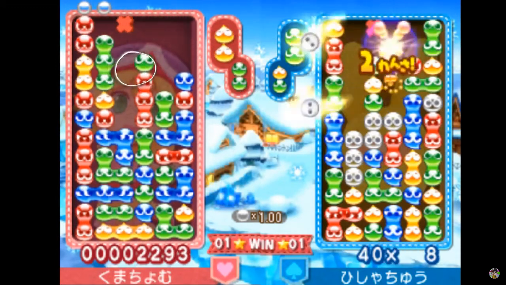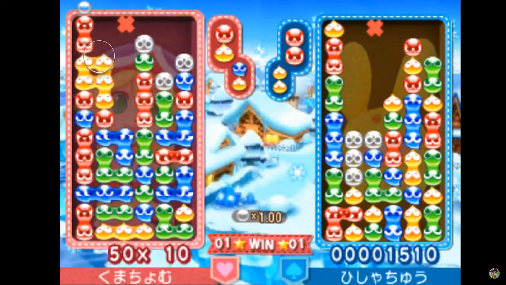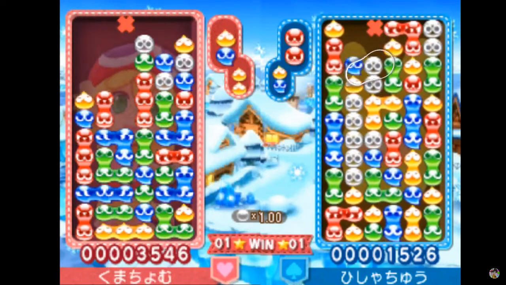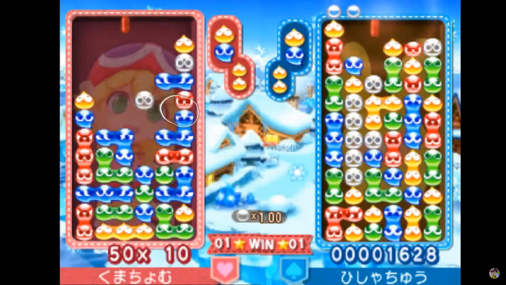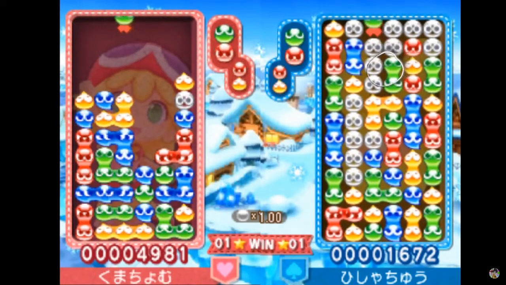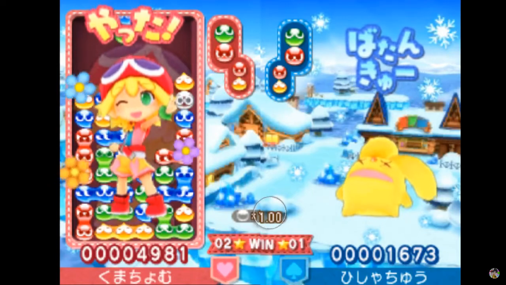Now a 2 chain from Hisachuu and a single. Kumachom makes a 3 chain, I think. There is a red in the ghost row. And Hisachuu is in trouble. Not much he can do. Kumachom sends a follow-up 3 chain. Hisachuu can't get to anything in time, and Kumachom gets the win. It's now 2-1.